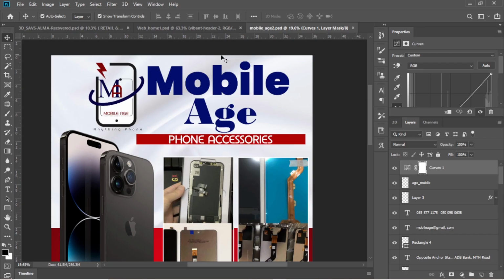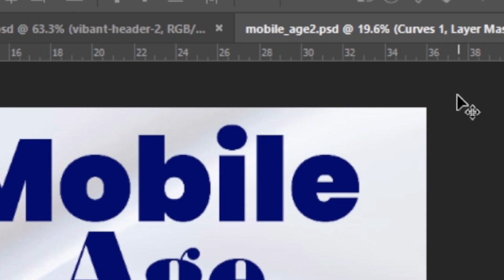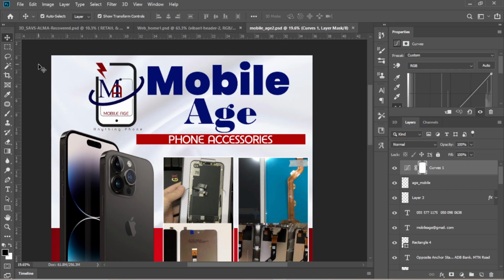If I bring it to the top right corner there, you will see that there is a white blinking cursor on the 36. This is clearly telling you that your document has a width of 36 inches because the document dimension is already set to inches. So from the 0 to 36 here is 36 inches.